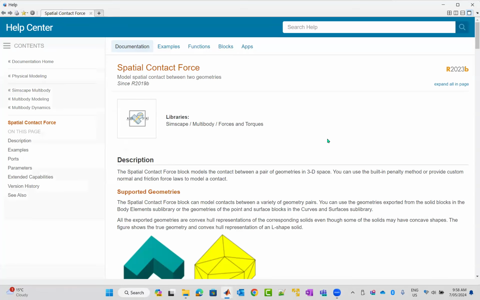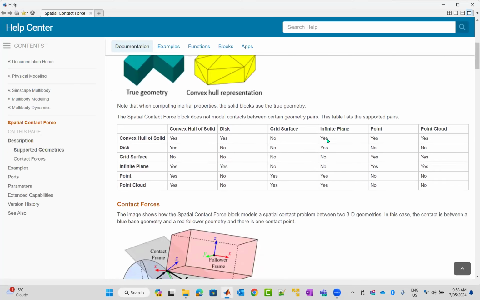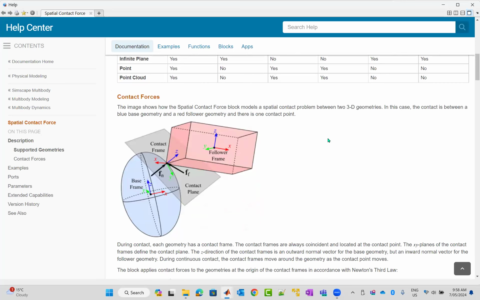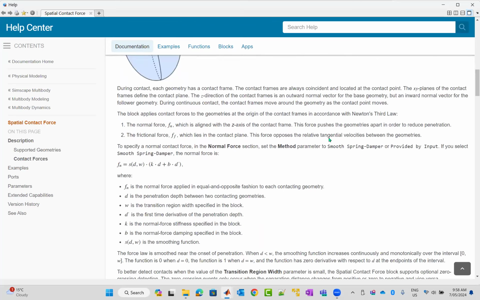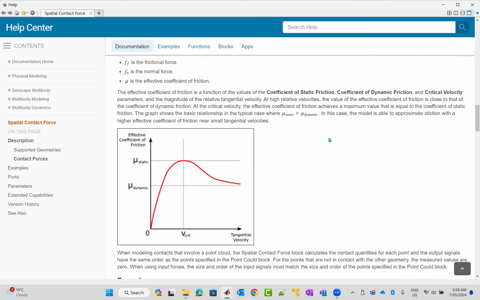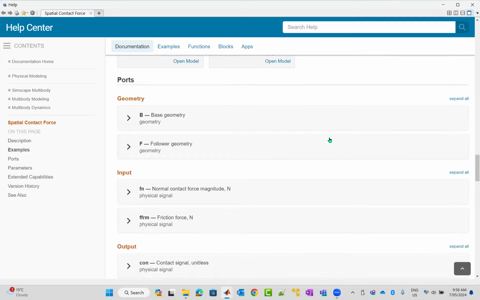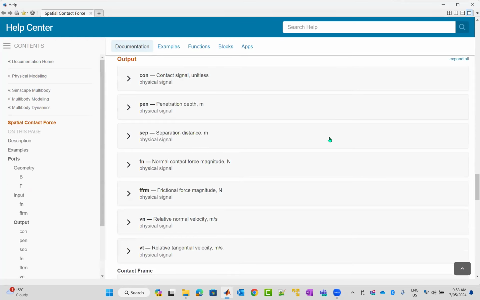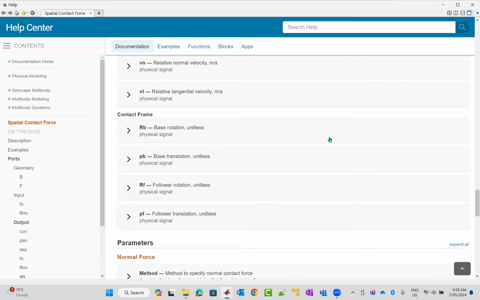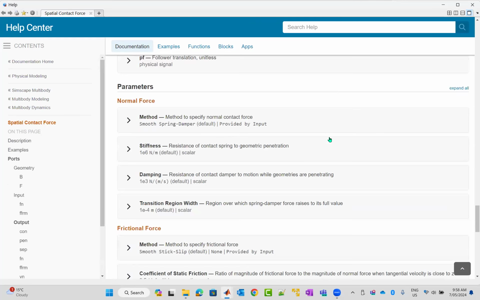And here is the Simulink help page specifically for this contact force block. It will give you a running commentary on what this block does, and more importantly, what the meaning of all of those parameters are that you've got to specify values for.